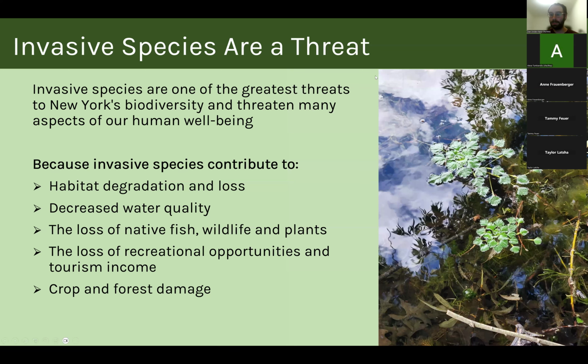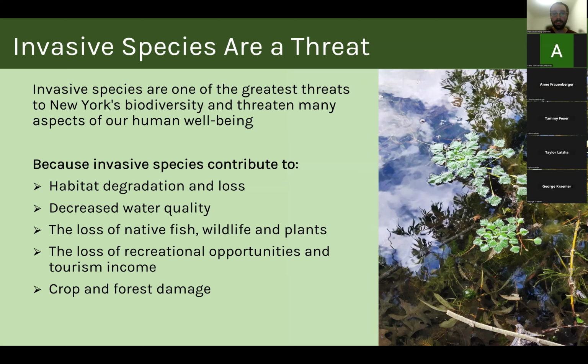So why do we care about talking about invasive species distinctly from weeds? From our perspective, weeds are any species that you just don't want growing where they're growing.